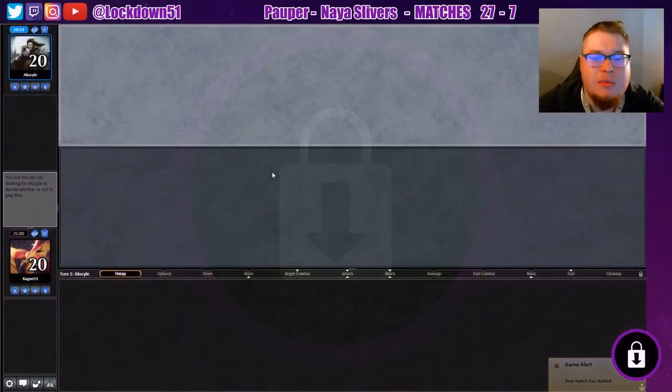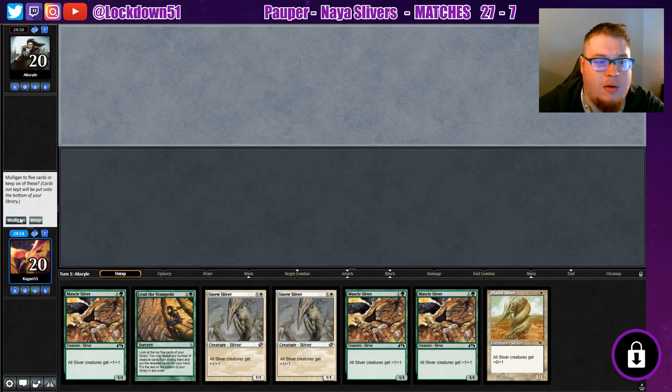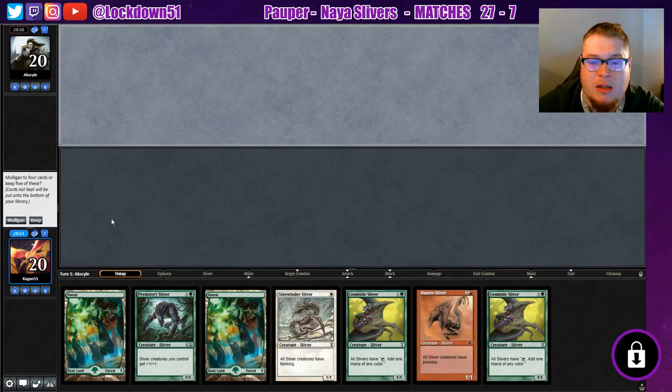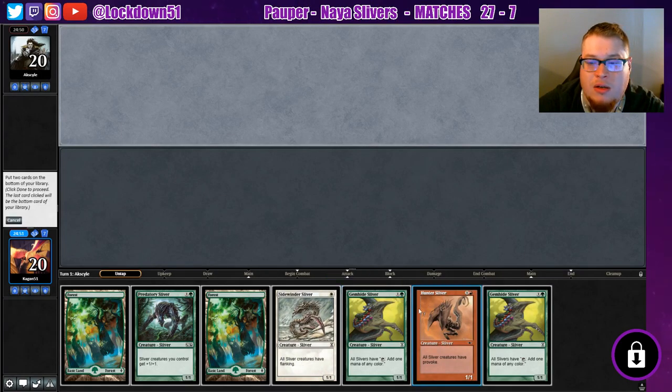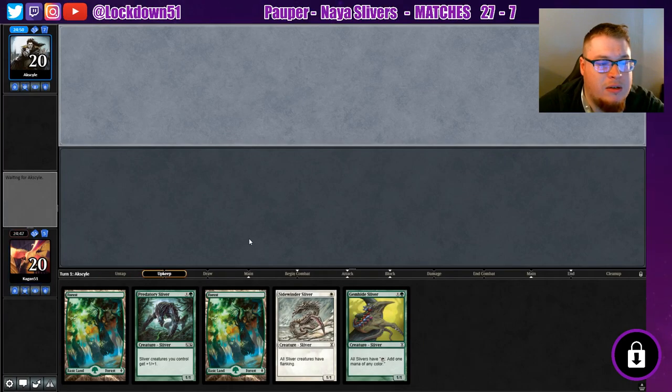Welcome back, everybody. It's time to lock down Naya Slivers. We lost the die roll, and we've got a pretty crummy hand. Don't want to keep this. Wow, my mulligans have been amazing lately. Alright, dump this. We'll dump one of these. We'll say done. Yeah, my mulligans have been bad.